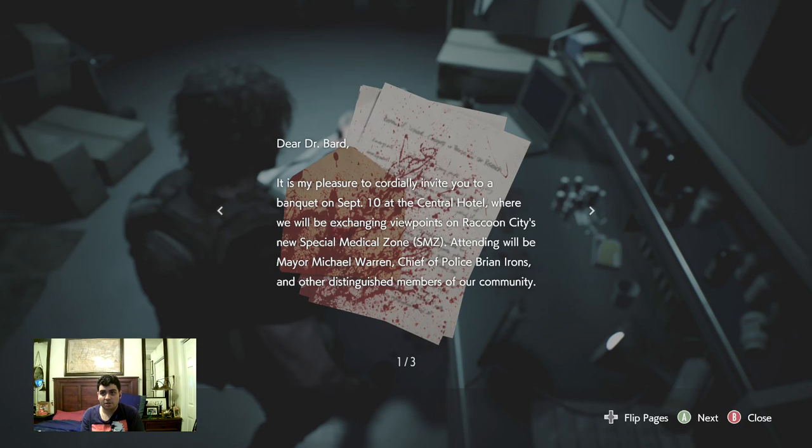Okay. Banquet invitation. Dear Dr. Baird, it is my pleasure to cordially invite you to a banquet on September 10th at the Central Hotel, when we will be exchanging viewpoints on Raccoon City's new Special Medical Zone, SMZ. Attending will be Mayor Michael Warren, Chief of Police Brian Irons, and other distinguished members of our community.